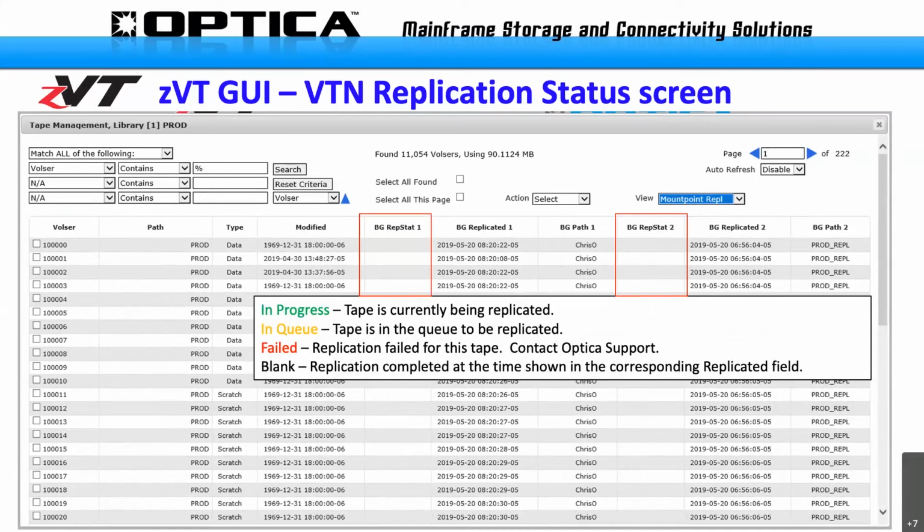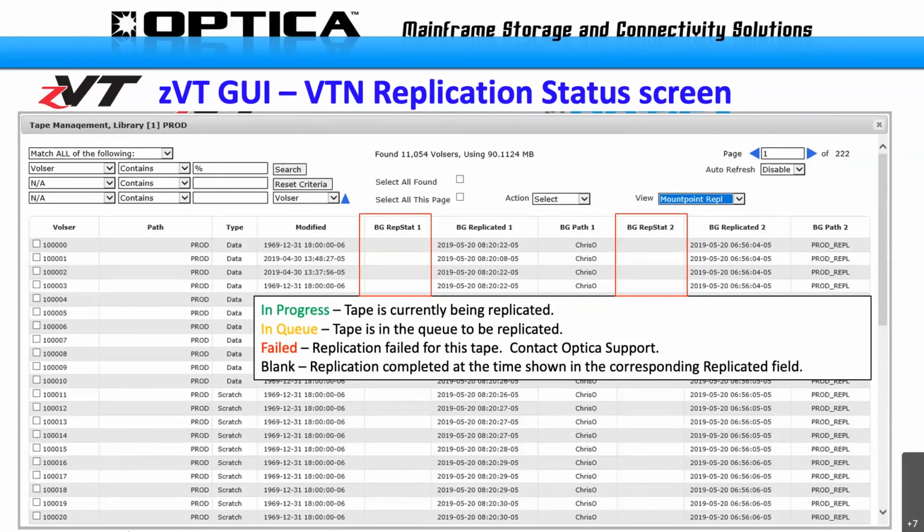So in this view here, that would allow you to see, for instance, in that one here, we show a background replication. Background replication is done on a per library as opposed to per volume, but you could set the fields to be asynchronous replications instead. But basically what you would see here is if you had a tape migrating, it would show in progress. In queue, if it's in queue to be migrated, we have up to 8 threads running at once, so you can have up to 8 tapes migrating at once. And the rest will just be in queue and be added as they go along.